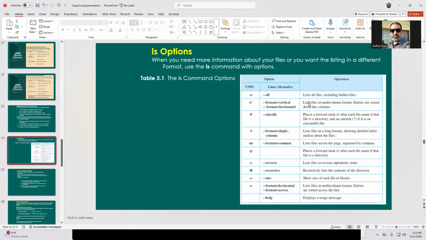So these are all the options that go with ls. We will practice one after the other. So ls -a means list all the files including hidden files. So let's do that.